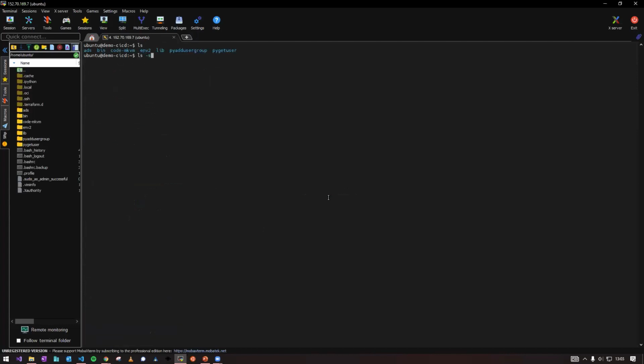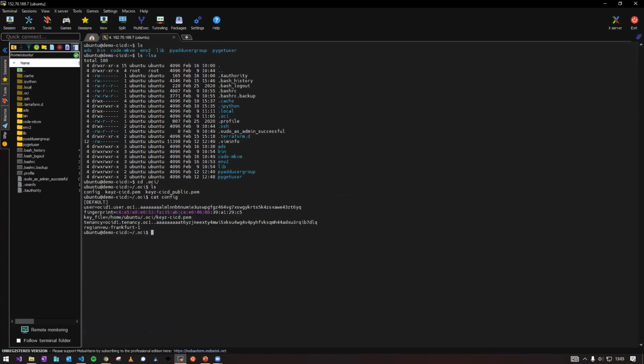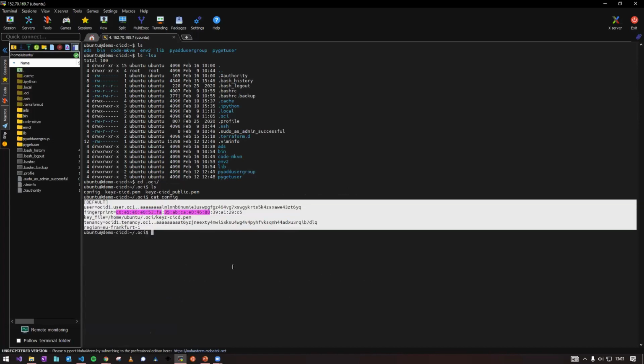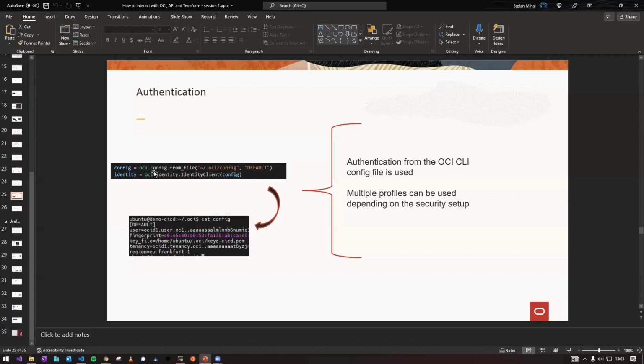If you do an ls -la, you would see it here, and here is the OCI directory. cd .oci, ls, and you would see the config. cat config, and here it is. This is what is being used as an authenticator in Python. Straightforward, absolutely, as long as you know the language.